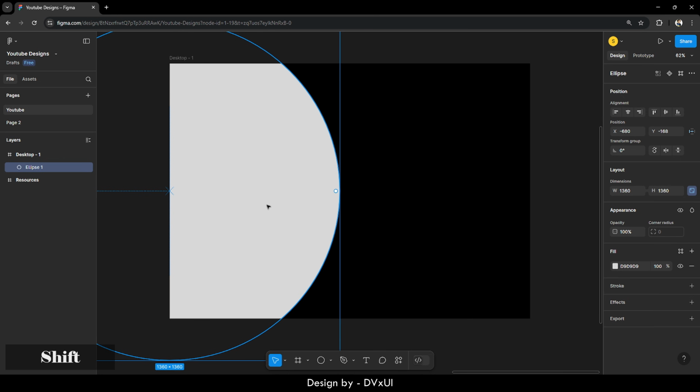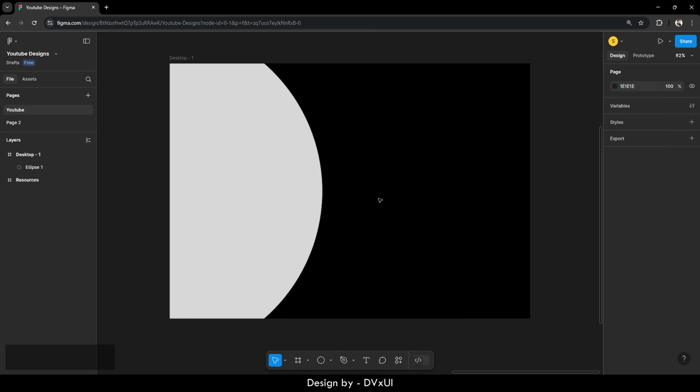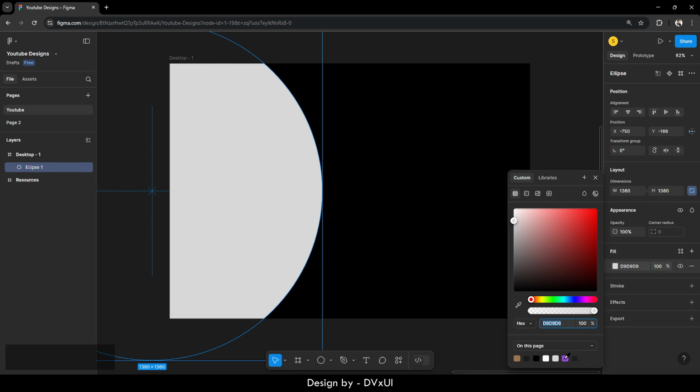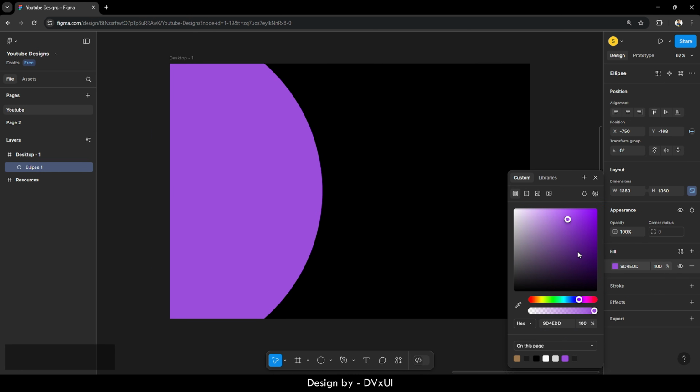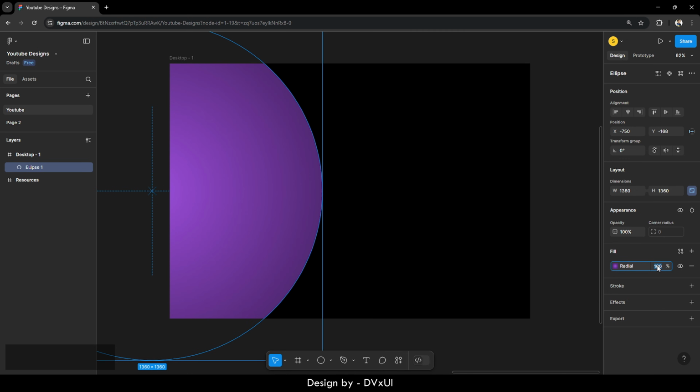I guess we can push it a bit more maybe. Yeah, this looks great. Now I will select it and provide a color which is our primary color. And now I will go to this option which is gradient, and from linear I will select radial, and now here in the radial I'm going to change the opacity to 60.